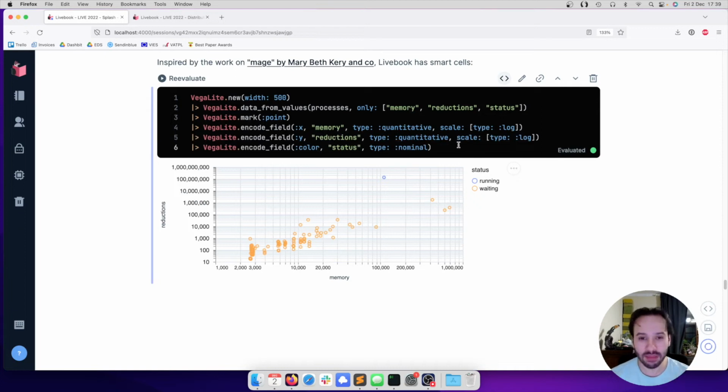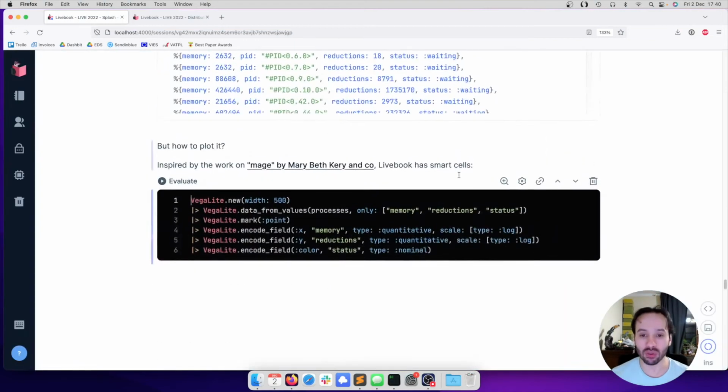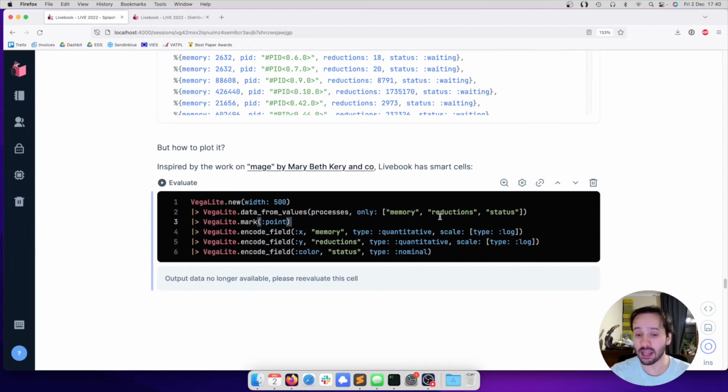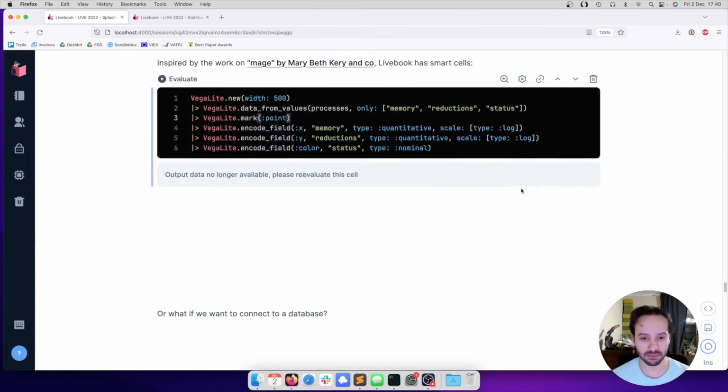We can go and introspect it, which means that smart cells are great as learning tools, because if I want to plot something and I have no idea how to do that, I can use the smart cell and have the UI write the code for me, right? And then I can go look at the code and build from it. And if I'm an experienced developer, I can actually ask to convert the smart cell into code. And now I can go and further extend it, modify it, do whatever I want, right? So as an advanced developer, I'm not stuck in whatever features the UI gives to me.